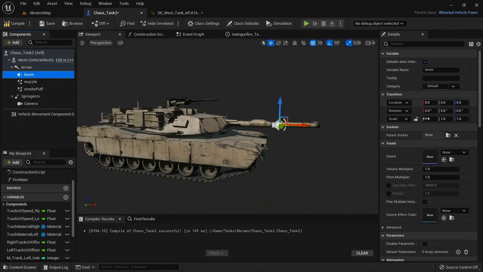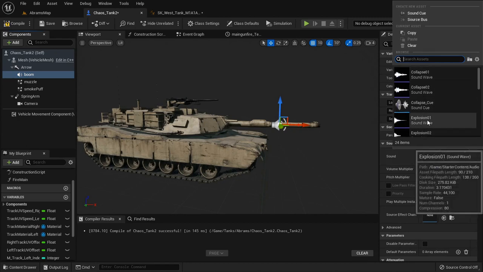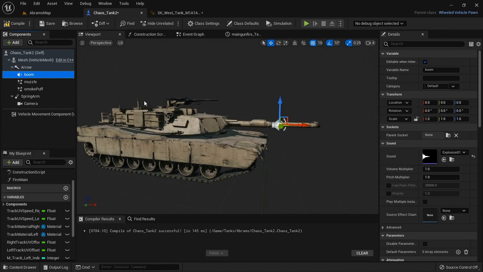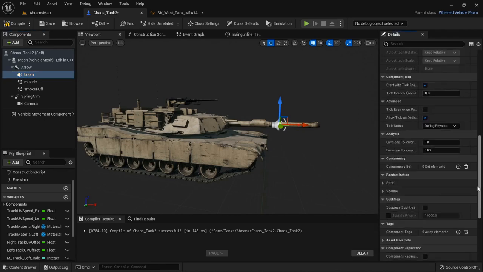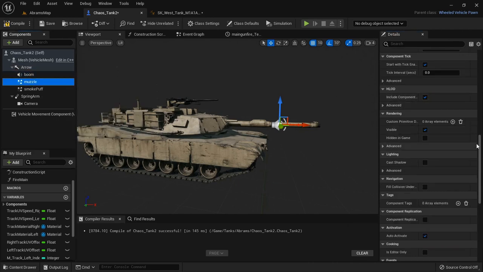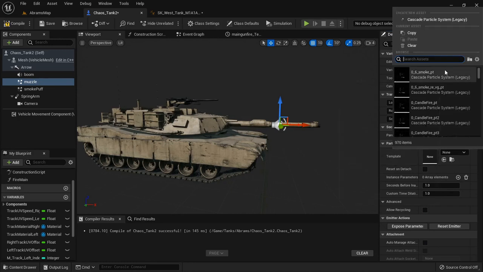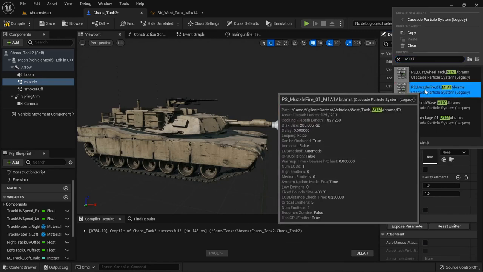Okay, for the boom, you should have the asset pack from Vigilante downloaded into your content folder. So you should have a bunch of sounds already in here. I'm just going to use this one called Explosion 1 for the boom. And then make sure these guys don't have, I think you need to uncheck this auto activate. Okay, and then in the muzzle, the asset pack actually has this M1A1 muzzle fire you can use.